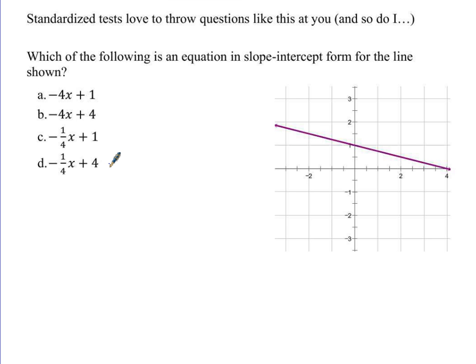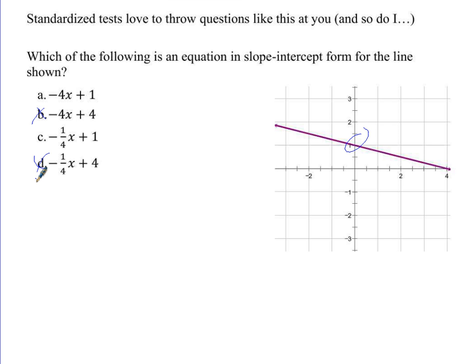All right, so the other thing we saw was that the y-intercept is 1. Now, if you understand slope-intercept form, then you know that that 1 is going to show up in the equation somewhere. Where does it show up? At the end, the B part, the part that's by itself. So is A a possible answer at this point? Yes. Is B a possible answer at this point? No. So it can't be B. Is C a possible answer? Yes. Is D a possible answer? No. Notice that I haven't even done any math here. It's a math problem, but there's no math to do. It's just looking and answering.